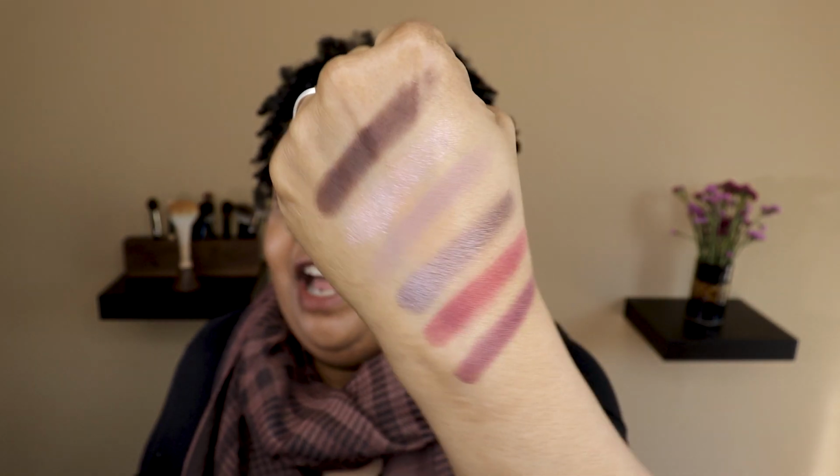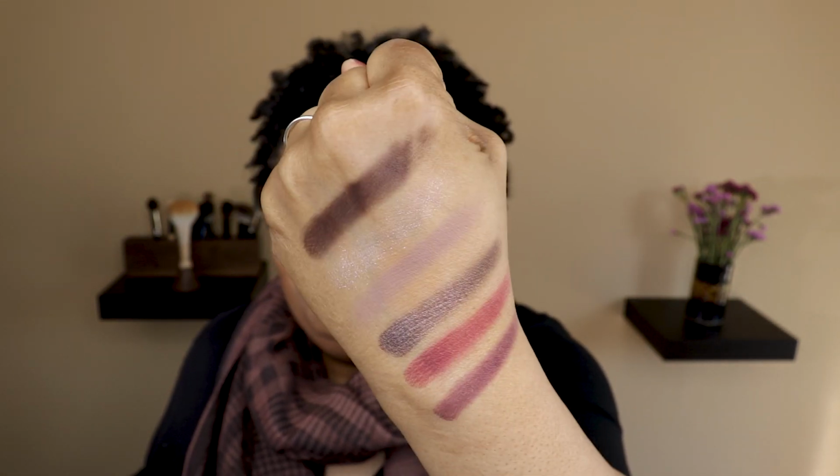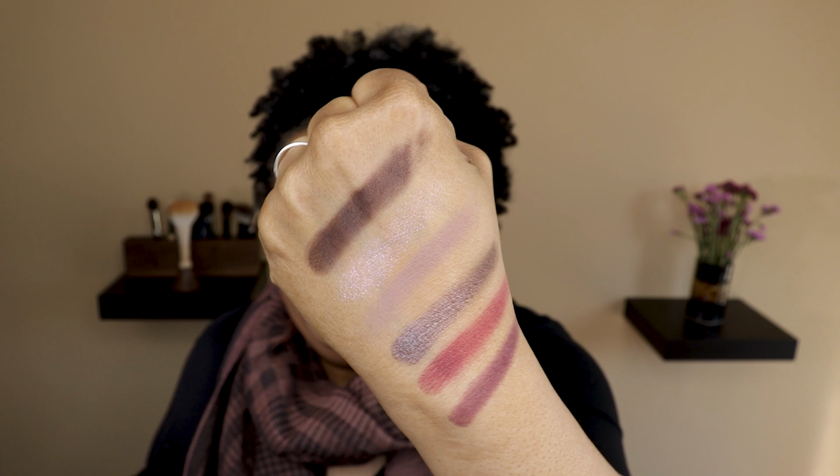Okay, so let's get to these eyes. Again, I'm going to be digging into the Lisa Eldridge Myth eyeshadow palette. I'm just swatching it for the first time. I've had this for a minute, and I've seen pictures, and even I'm kind of like, wow, blown away by how beautiful these colors are and how they swatch. And I'm feeling a little overwhelmed about how I'm going to make all these work, but they're really, really much more beautiful in person swatched than I anticipated them being. Really lovely palette.